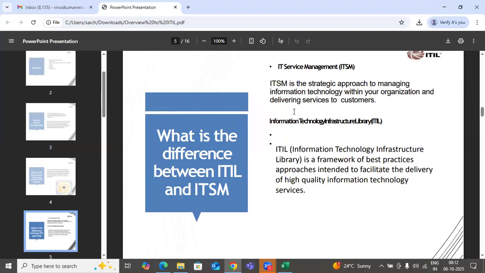Then someone will ask, if I am learning ServiceNow, is there any need to learn ITIL also? Do I need to do courses for ITIL? If someone asks like that, yes, if you have good knowledge of ITIL, that will be useful. But it's okay if you don't know about ITIL also, you can work on ServiceNow. The ITSM modules, everything will be fine. But general knowledge of ITIL will be good.